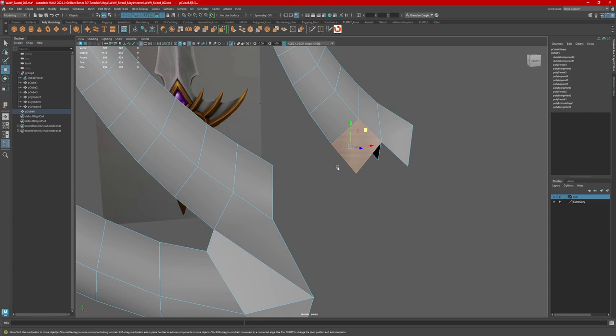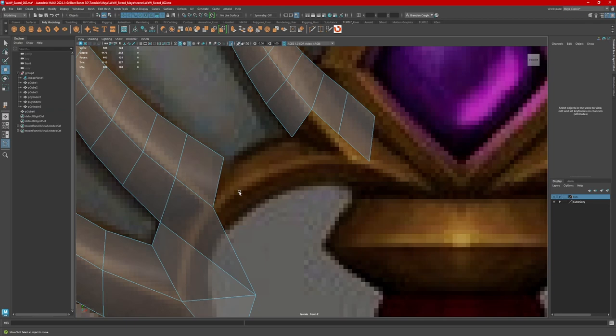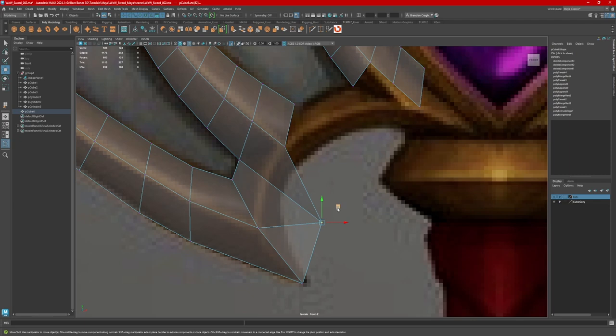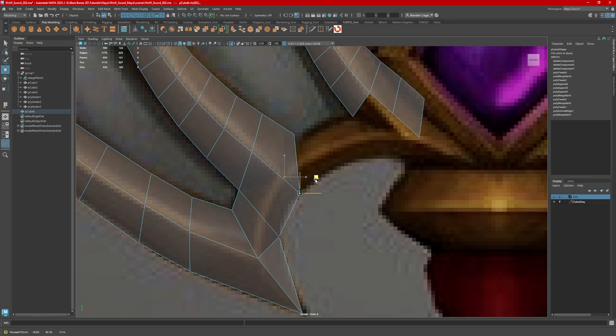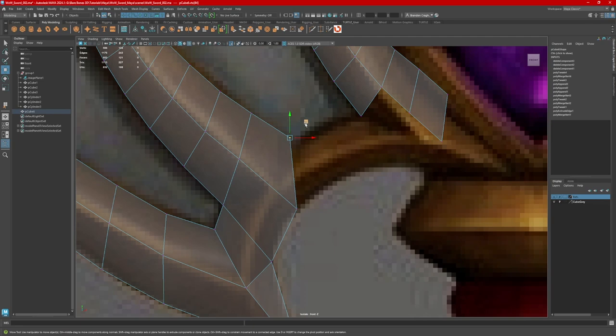All right. So this, go to here. Yeah, that's probably, let's fix this first actually. Bring this up and in here. Probably add more geo there later, but we can do that later. I might even actually bring this down here first. Yeah, let's do that. Okay, I'm gonna multi-cut.